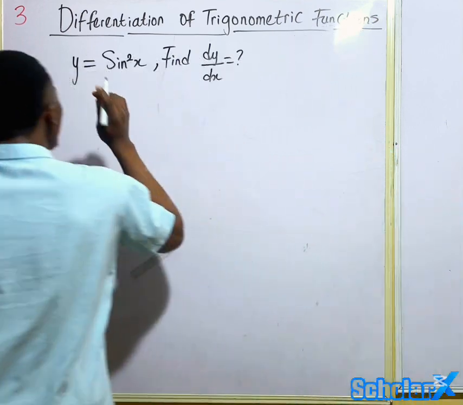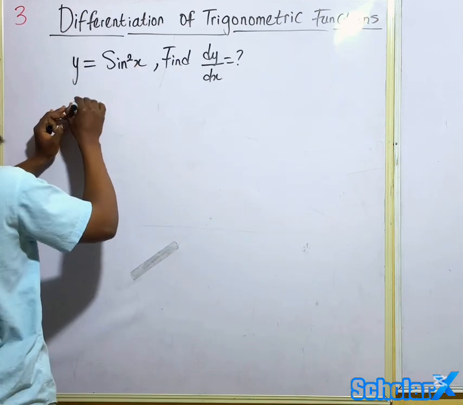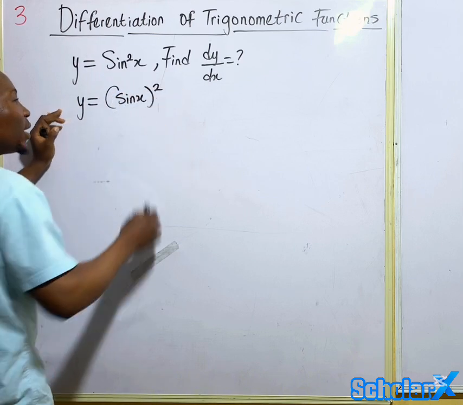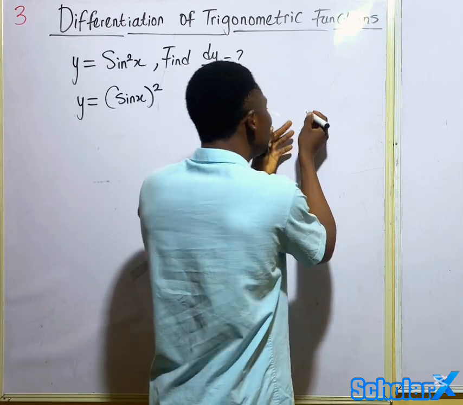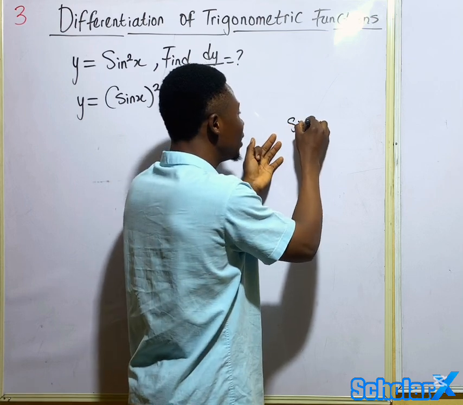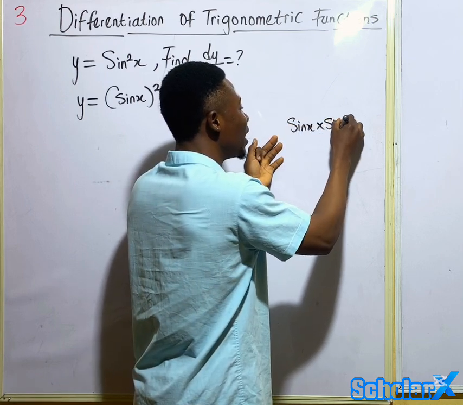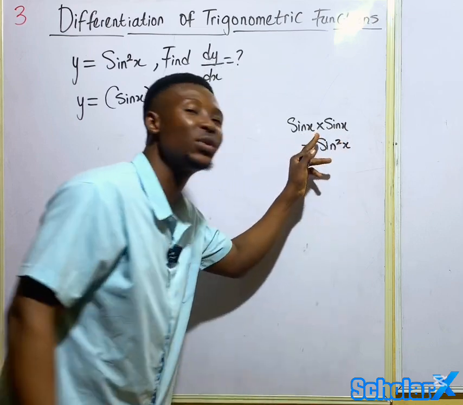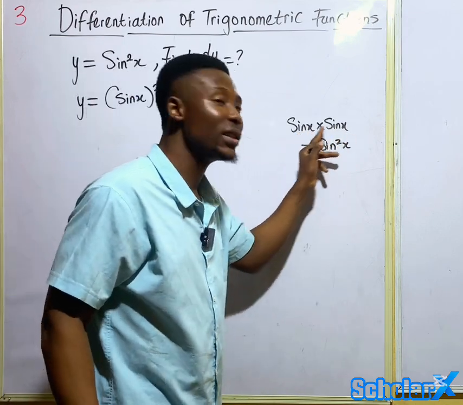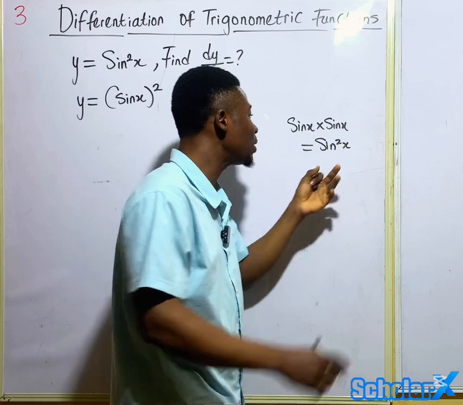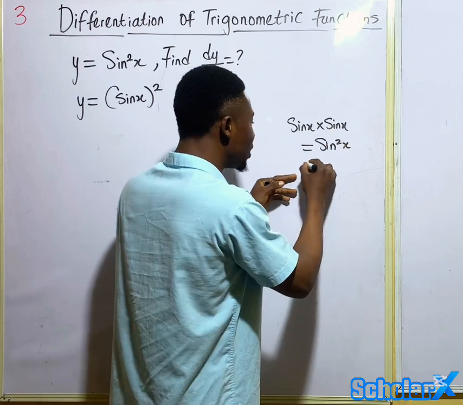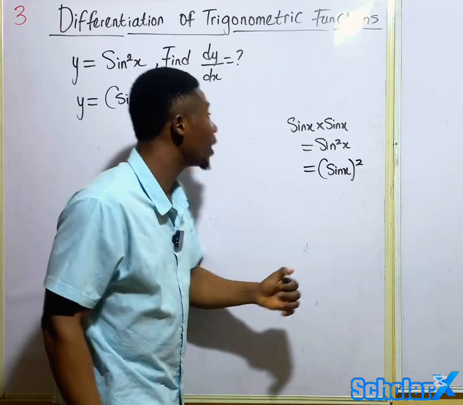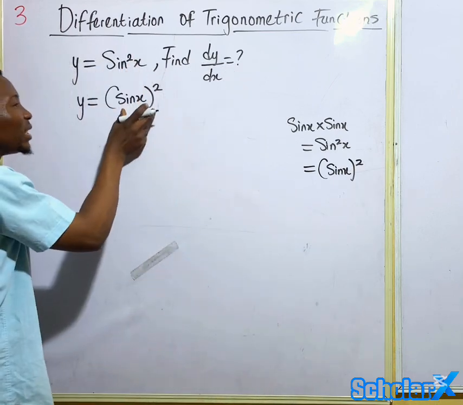Now, you have to understand that sine squared x can also be written as sine x all squared, because it takes you to multiply what? Sine x multiplied by another sine x for you to have sine squared x. When you have the same thing in two places, it means all squared of it. That means it's the same thing as writing sine x all squared. So note that you can also write it like this.